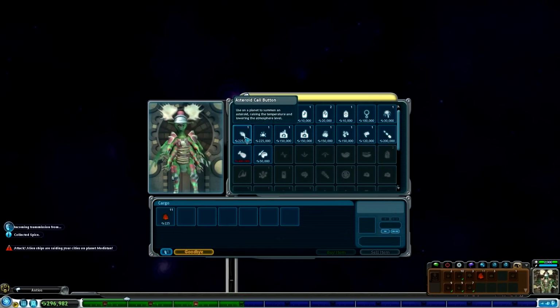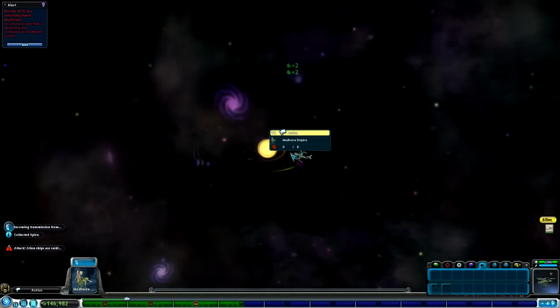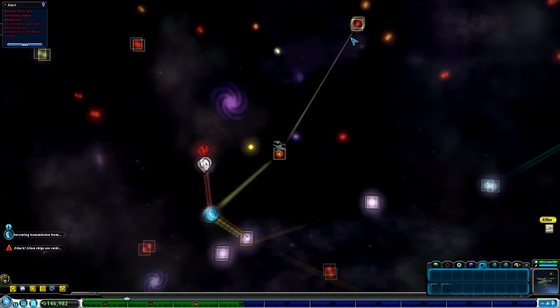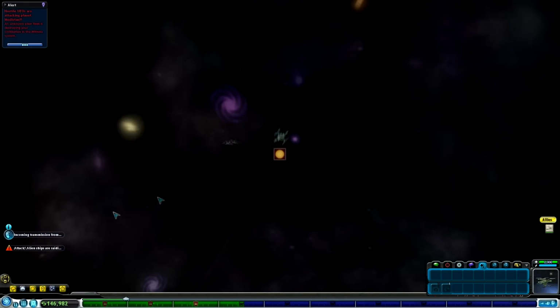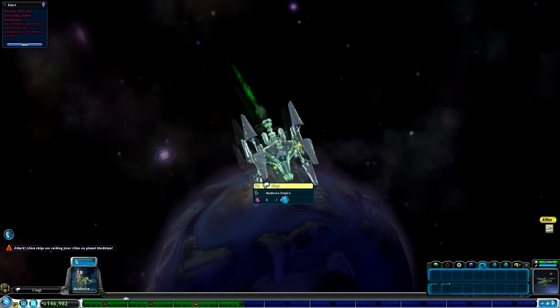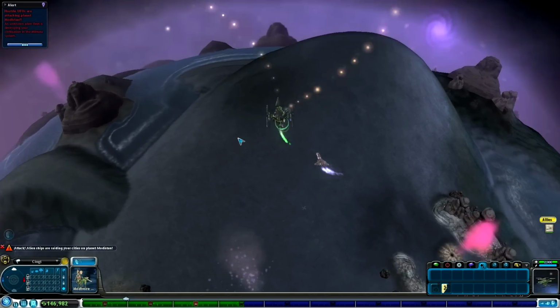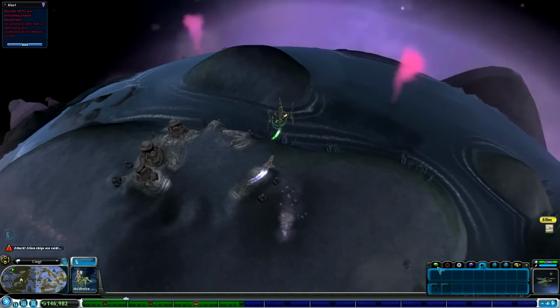Grab one of these meteor showers. Where are they? I know it's a bit more expensive here, but to be honest, I just need to do this really quickly. I think our home planet should be okay. Alien ships are raiding our town, but it's alright. So let's just shove this one down again really quick to try and drag this back before it goes away. We've caught this just in time.